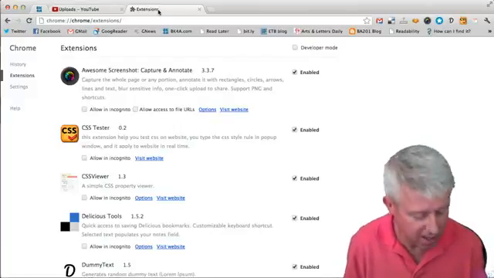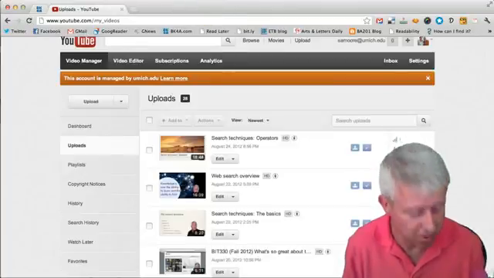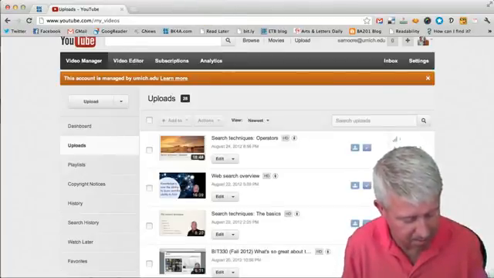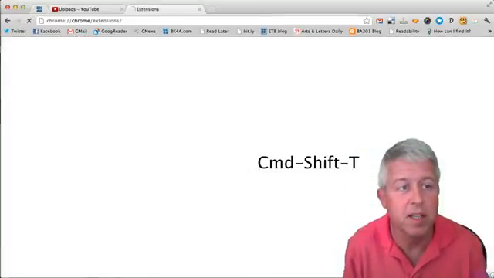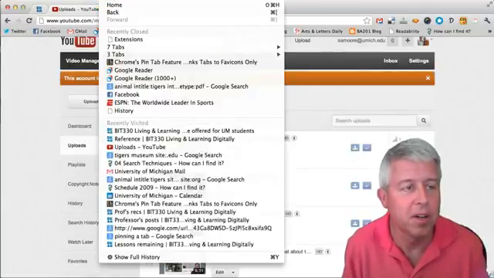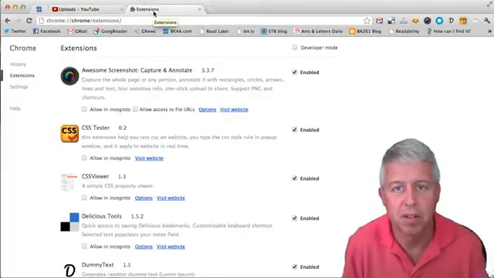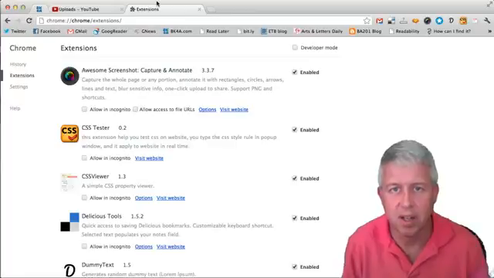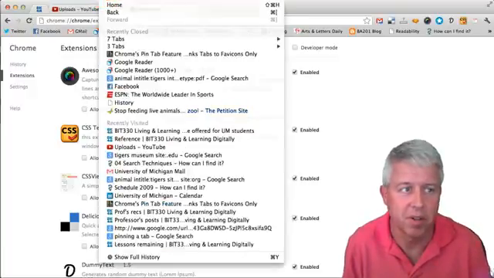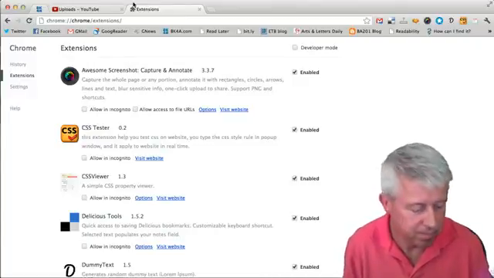If I make a mistake, let's say I accidentally close that tab, I can do a couple of things. I can use Command-Shift-T, and that reopens it. Let me close it again. Or I can go here to History, Recently Closed, and open that window again. Okay, so that's been a big, nice feature to be added, because many times I close a tab too quickly, and I say, oh, how do I get it back? Well, it's really straightforward, either of those two, either the keystroke or that menu choice.